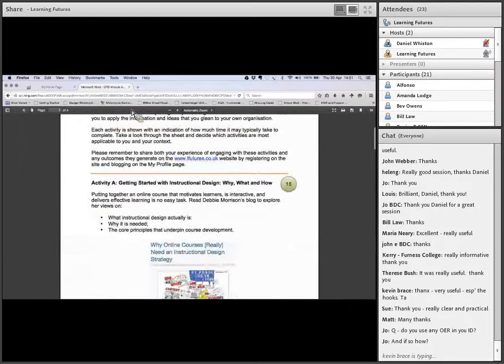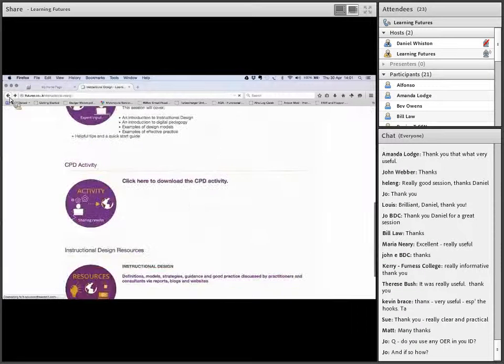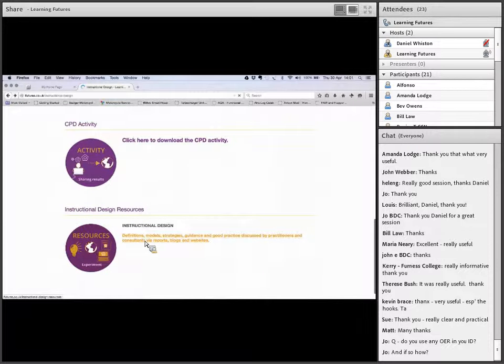So that's the CPD activities. They've got hyperlinks on there, but just to show you what they're linking to, if I open the resources, then you'll see the familiar Scoop It Bucket modules. So that's seconds to load. Okay, that's just loading now.